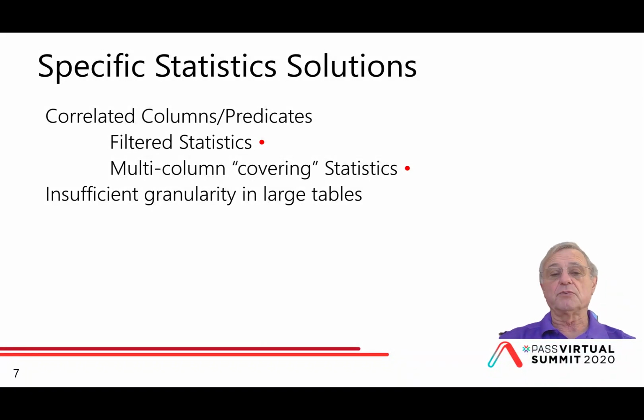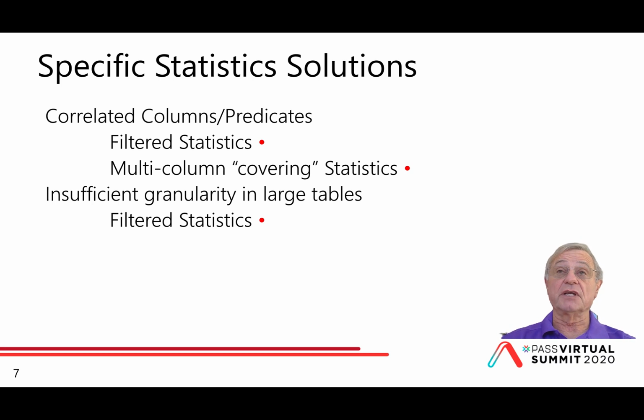This really comes into play when your data is skewed. If you have a table that increments evenly, 1, 2, 3, 4, 5, 6, then you have less of a problem with the larger tables and the insufficient granularity. But if you have a whole bunch of values at different points within the range of values, that's a skew, that can result in more problems.